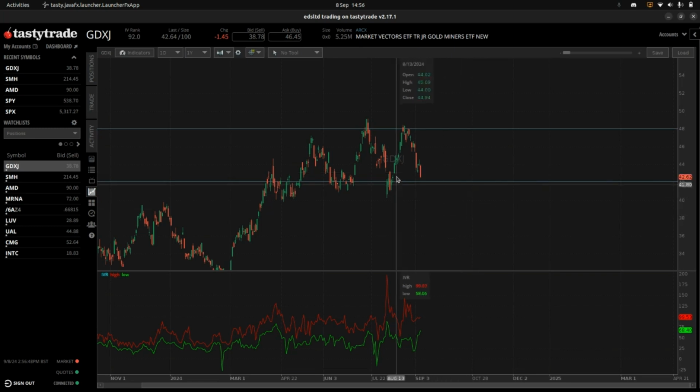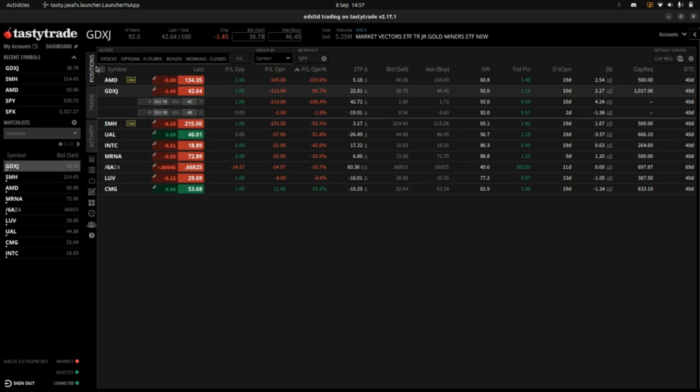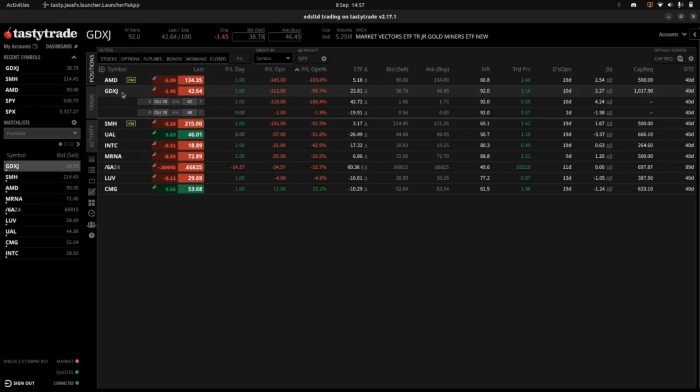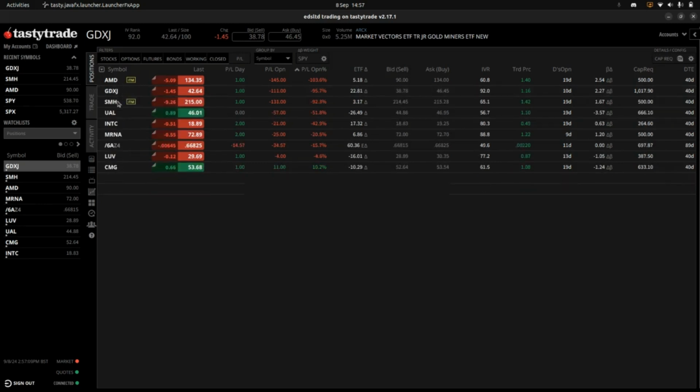We want to see price obviously move back into the middle of the range, and we want to see implied volatility drop, or the IVR drop, and then we should be able to get out for a nice 20-30% profit at least. And in terms of adjustments, those are the three adjustments we made on Friday. One on AMD, one on SMH, one on GDXJ, two iron condors, one strangle. I hope that helped. I hope that made a lot of sense.